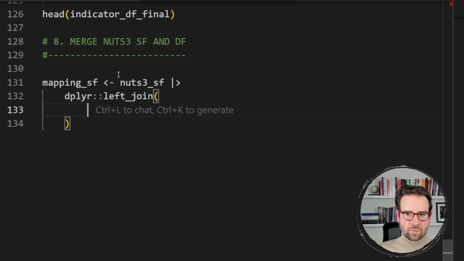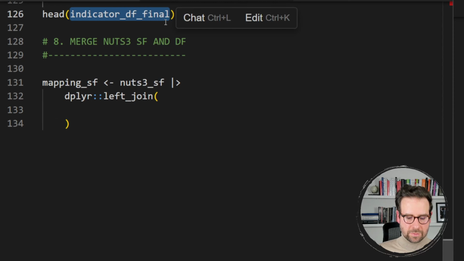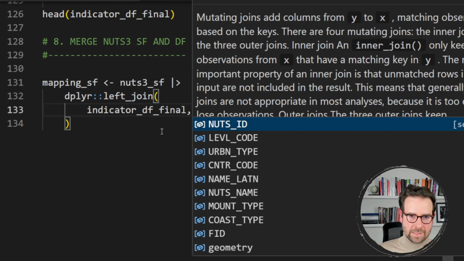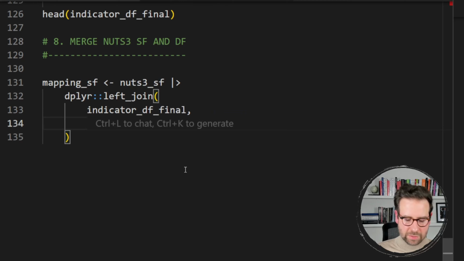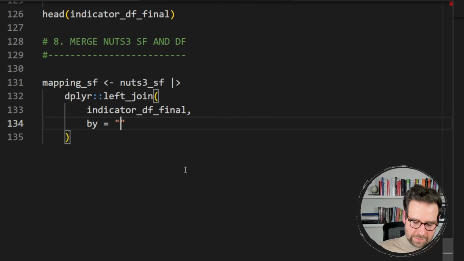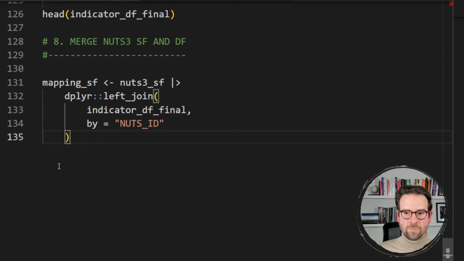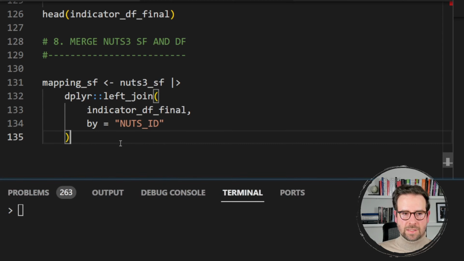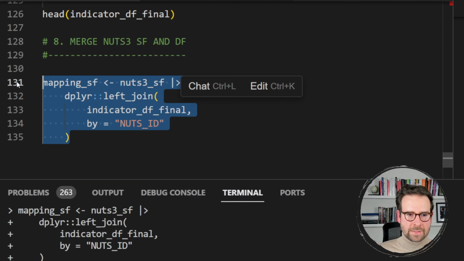And over here what we pass is this indicator df final. And then the column which we're going to be using to join these two is nuts ID, which is present in both the data frame and the SF object. And finally, we can also run this and then inspect.